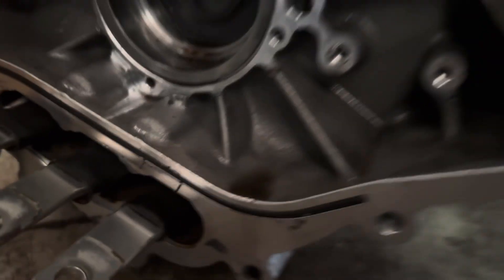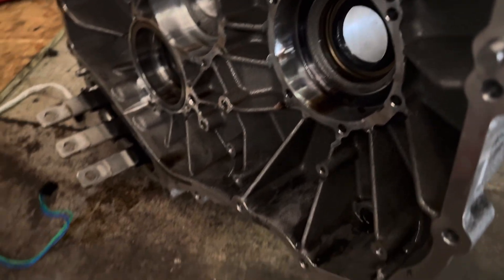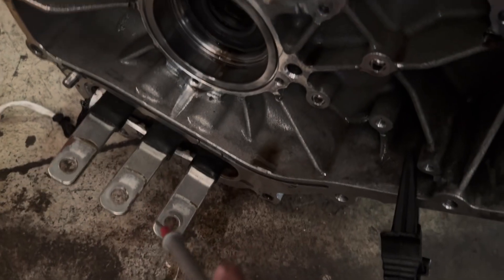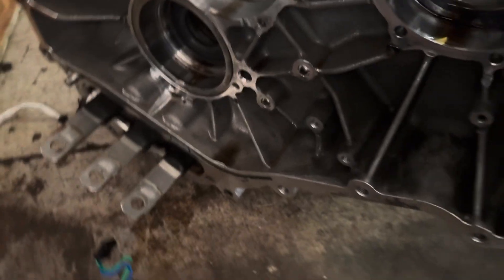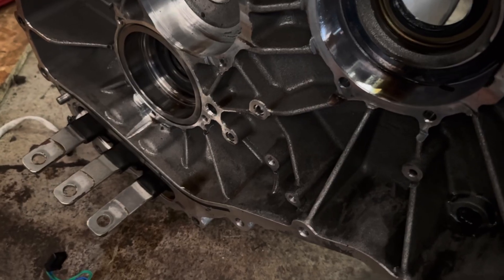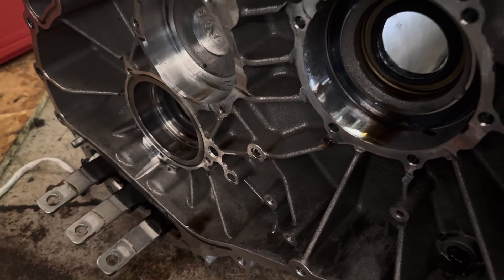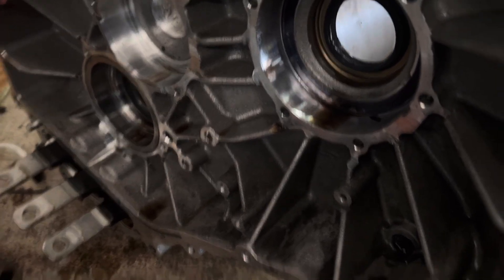The motor needs to stay this way. We fill it with alcohol for about a week or a few days, and then periodically we measure the isolation between the ground and one of the stator connections. If the isolation is not going up, it's probably not going to get any better. It may go up to around two to five mega ohms with alcohol in there, and once you see it's not rising anymore after a few days, you can drain the alcohol and let it dry.